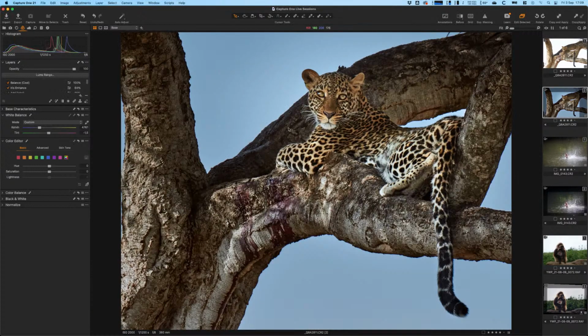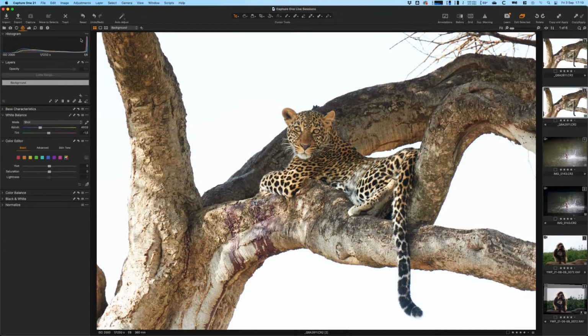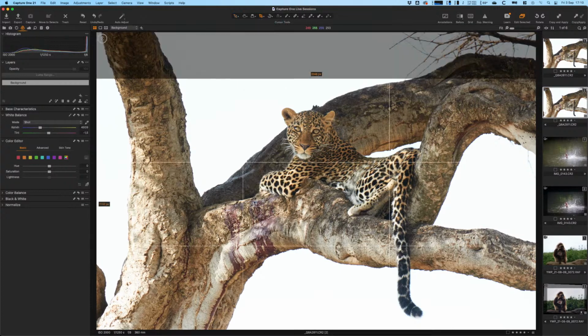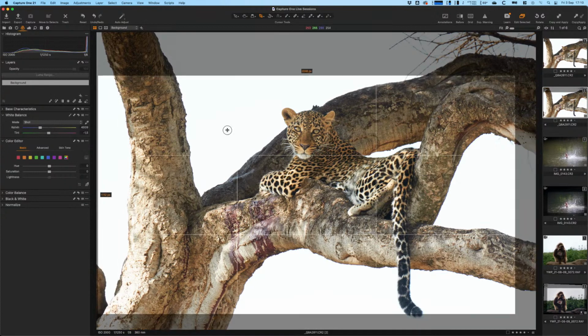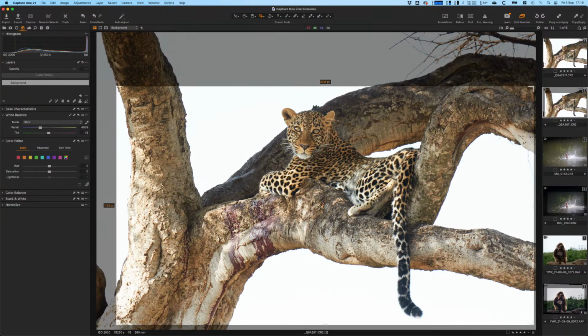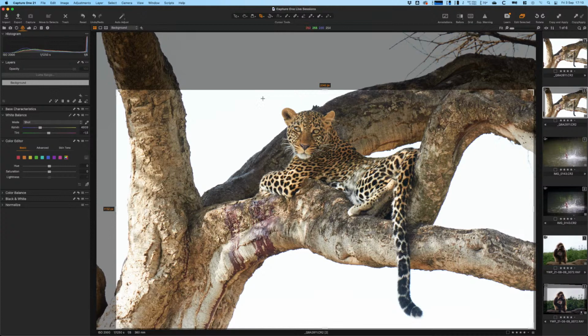So this is what I came up with, but saying that as it is, it's no fun, so I'm just going to reset the whole image, and then we're going to see how I got there step by step. The first thing that we should be looking at is composition. Here we have a toolbar with different shortcuts to the most used tools in Capture One. So I'm going to grab the crop tool and adapt that. As you can see, I have different size ratios for my cropping.